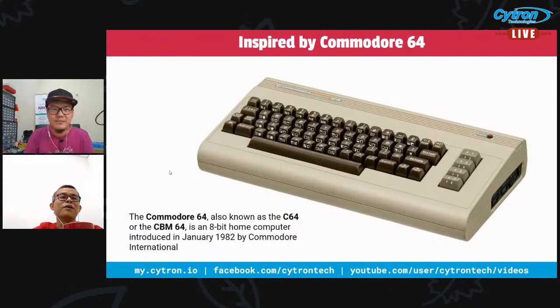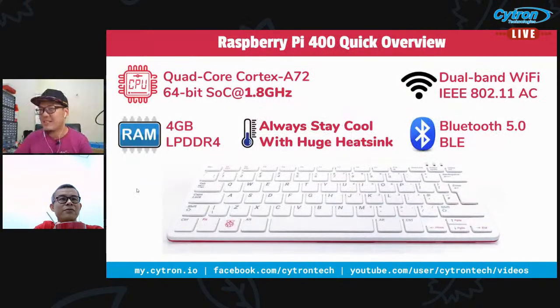Actually, the Raspberry Pi 400 is inspired by the Commodore 64. This is an 8-bit home computer introduced in January 1982. During this time, I was not born yet, so I'm not sure about this product. Maybe you can share about this. Have you seen this one before, Ober? I never saw this one before. It's the second time I saw this. But it's a very practical function, you know.